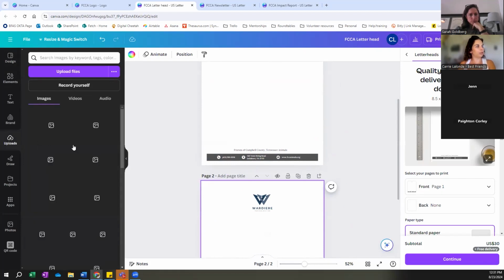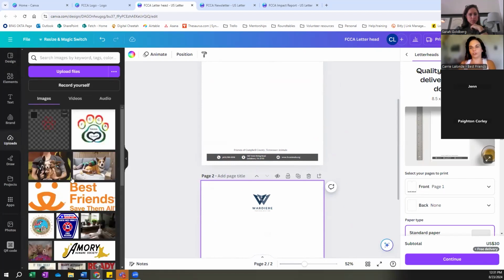The upload area is where you can upload your logo or any pictures that you want to use in your designs. And then once they're uploaded, you can just drag them over to the place that you want them. With this situation, since there was already an image there, I was able to just drag my logo on top of that image, and it just replaced it.